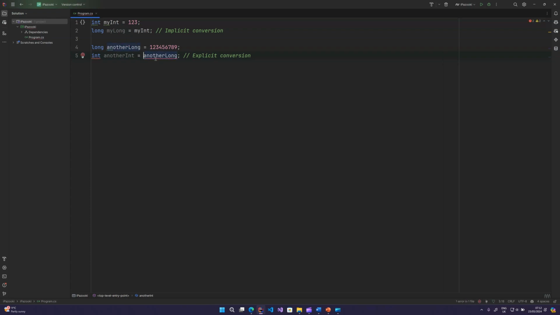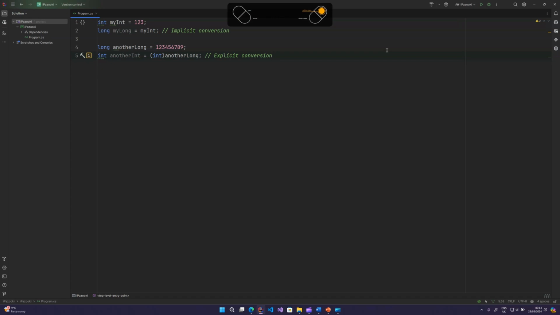For instance, as you can see, if you try to convert long to int, the compiler will throw an error, as it cannot implicitly convert the long to int. It's a bigger value, and it is quite possible we see data loss here. So now we must use explicit conversion. So far, we have only discussed the value type conversion, which occurs at the stack.